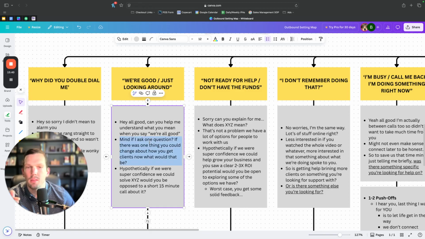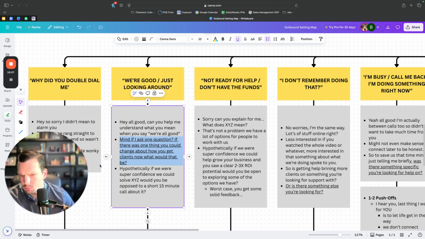And then this is one of my favorite catch-all questions for pretty much almost any scenario in any setting when you just got to get someone to open up, or especially when they're like, oh, we don't need help with this right now. It's like, hey, do you mind if I ask just one quick question? If there was one thing you could change about how you're currently getting clients, what would that be? And they will then volunteer the challenge that they're going through, whatever the problem they're trying to solve is, and then you can see if there's an opportunity to help them with that.